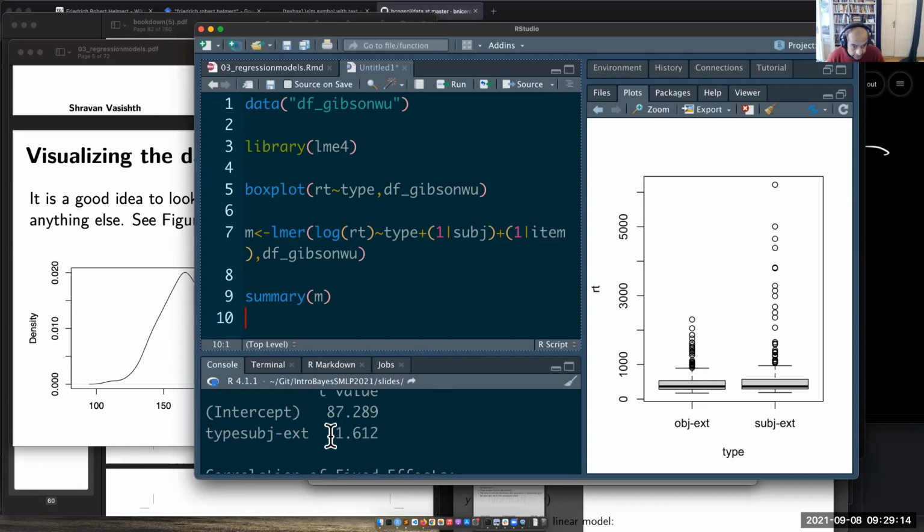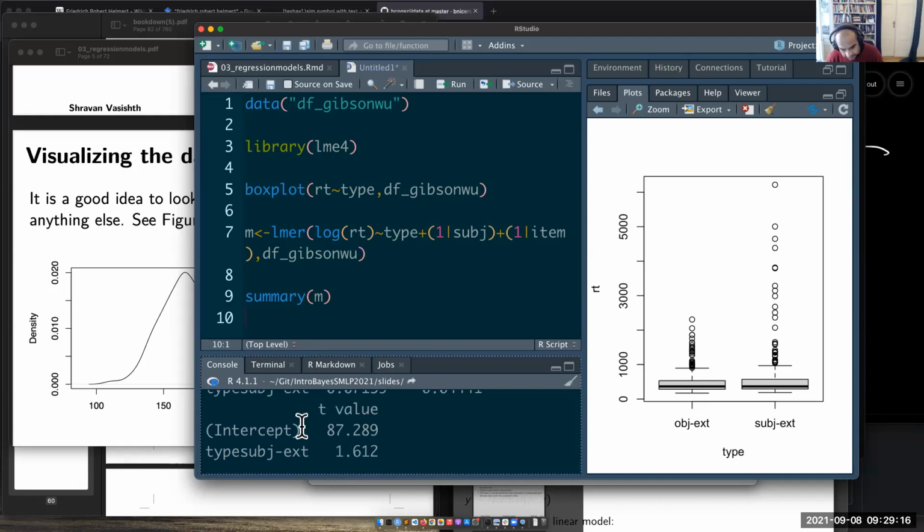So if I now log transform this data, let's see what happens. Take a look at the T value now. Do you see the T value? It's 1.6. It went from 2.5 to 1.6. The reason for that is that the log transform is going to compress these extreme values and downweight them. And it's just these 2 or 3 extreme values that are driving that effect. So to answer the question that was asked, this paper was not retracted. This was the only significant effect reported in that paper. And the result still holds, as a result in the literature.